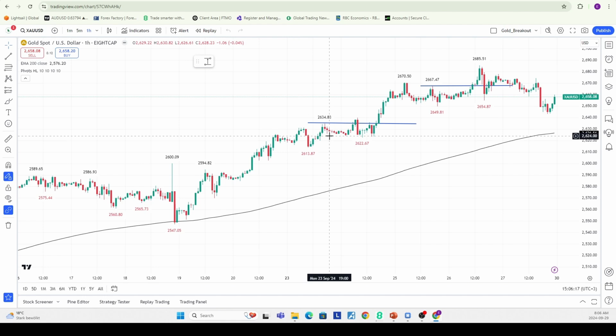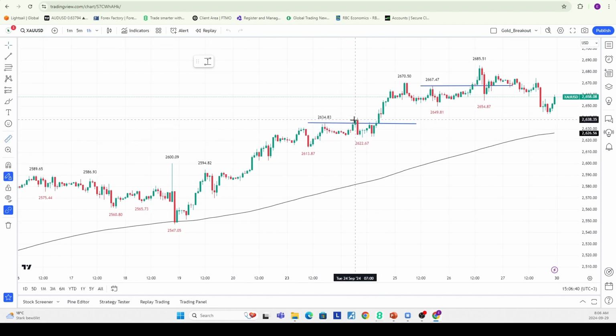How I typically, and how at Prosperity Algo Solutions we like to trade this strategy using EAs, is to place pending orders at this level using a scalping style take profit or trailing stop and a larger stop loss. And how that would work is when price were to come back to this level, you would be able to take profit.